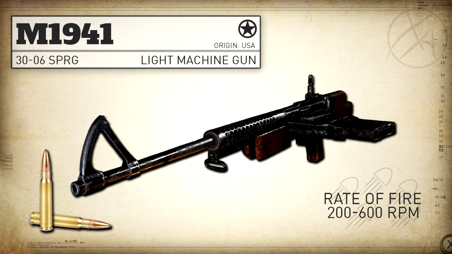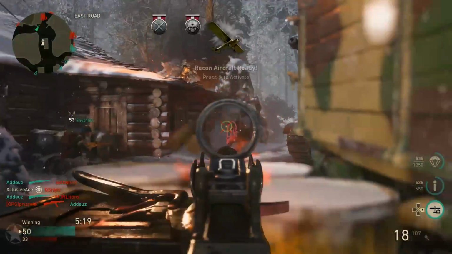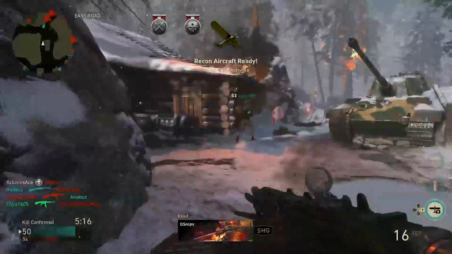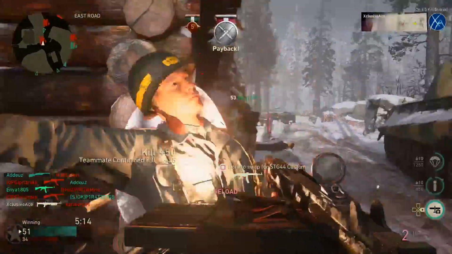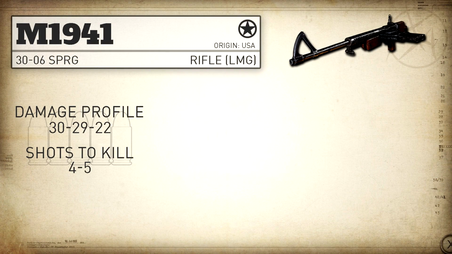Now, you might be thinking, wow, that's a really crazy range for your rate of fire. This LMG actually has an adjustable fire rate, so you can fire it slowly at approximately 200 rounds per minute, or you can ramp it right up to 600 rounds per minute. As for the Johnson in CoD World War II, we get a damage profile of 30, 29, 22, and this means it's always going to be a 4 to 5 shot kill.